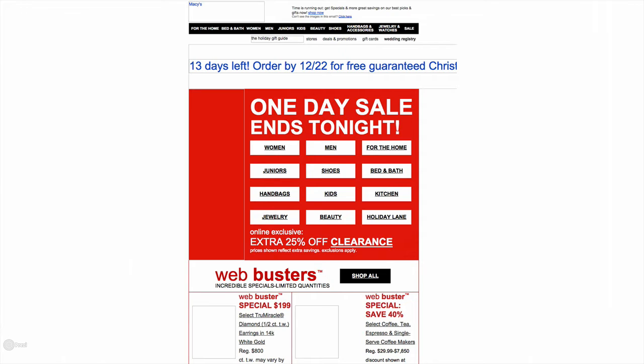In fact, even in the lower part of this message, you can see where it says Web Busters, and they used bold font and non-bolded font to make the appearance of that text almost like an image, where you have some variations in the text style to draw more attention to it. But you can see very clearly what this ad is about. You can also see links to different sections so that you can make purchases right away. Go shop for women, men, for the home, and so on.